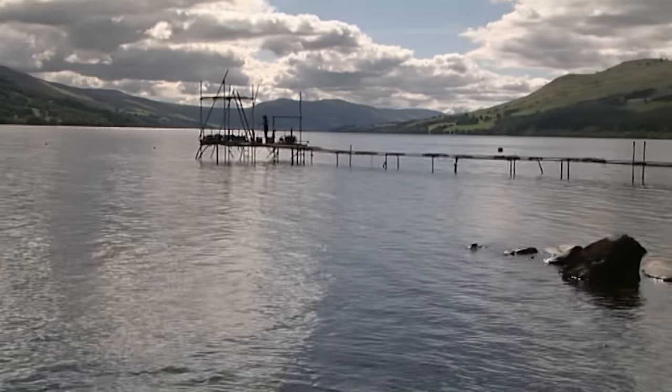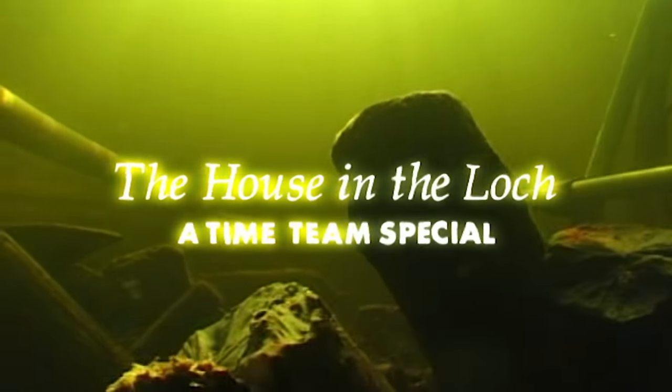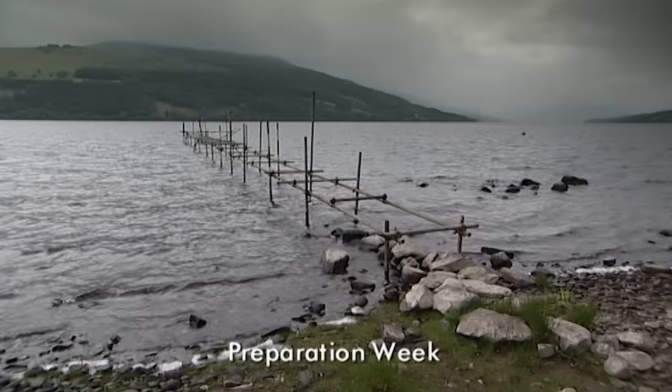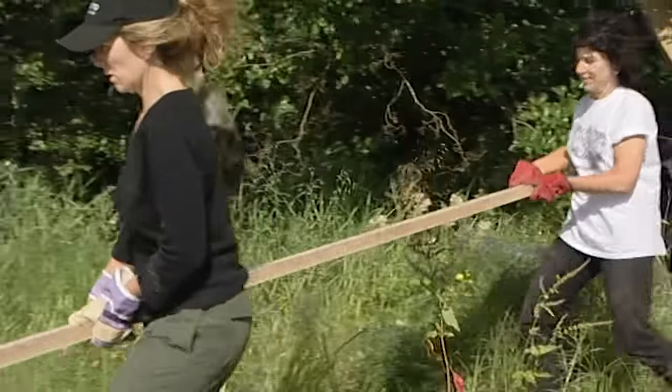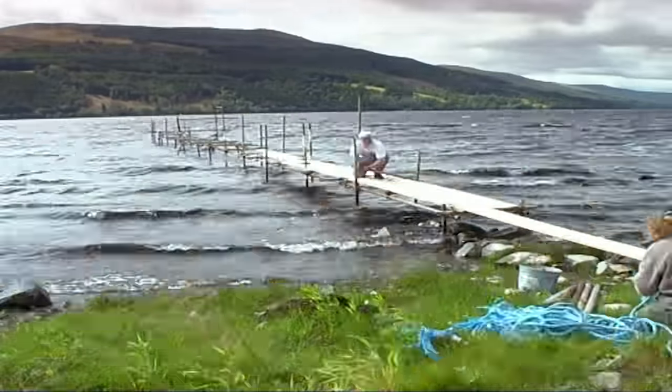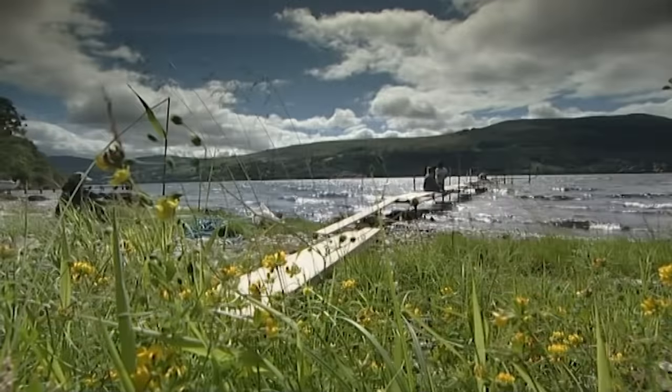In this Time Team special documentary, you'll be submerged into the world of underwater archaeology and visit an Iron Age house that hasn't been seen since prehistoric times. Are you ready? Standby to dive into the Iron Age. This solitary jetty is the only clue to the underwater location of the 2,500-year-old remains. There's plenty to do to get ready for the excavation, including building a bigger dive platform before the field school students arrive.